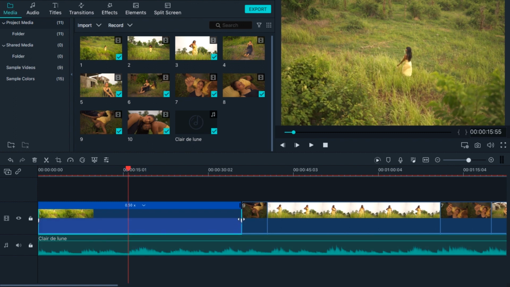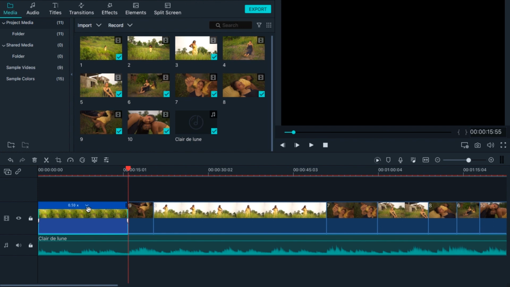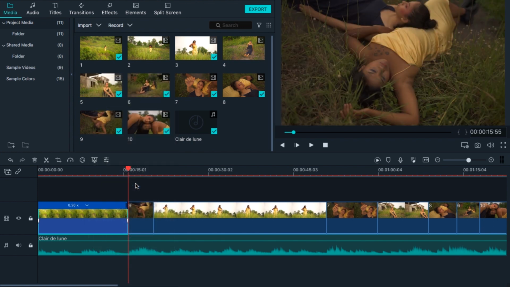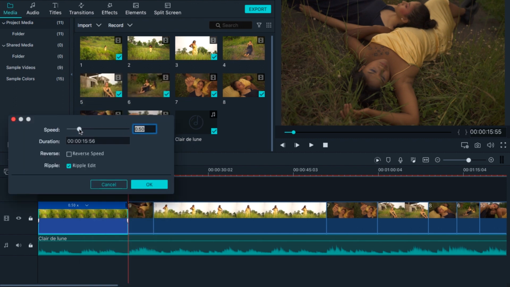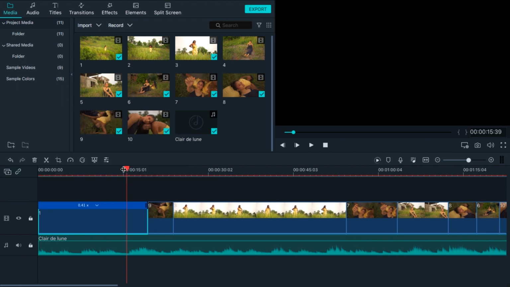This one I will cut here because that's where the beat actually ends. But I think I will slow it down a little more, just a tiny bit. I would set it to 0.40.